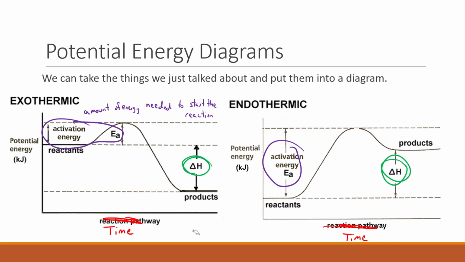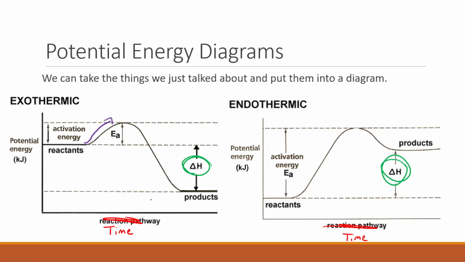All right, let's look at activation energy in terms of the overall process. Because I hear you and you're saying, "Mr. M, but an exothermic reaction releases energy. Why does it need energy to start?" Look at how much energy is needed to start the reaction. We need to put in this much energy, from the reactants to the top of the bump. That's the energy we are putting in. And then look at how much energy we are getting out. The downward slope of the hill here is releasing.